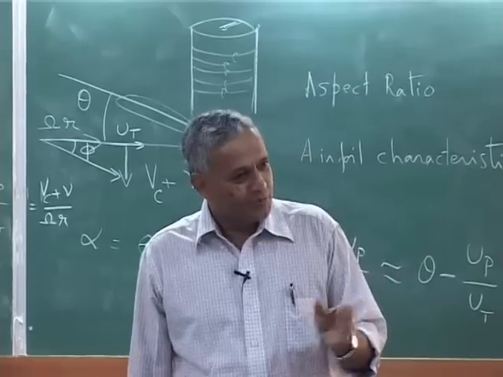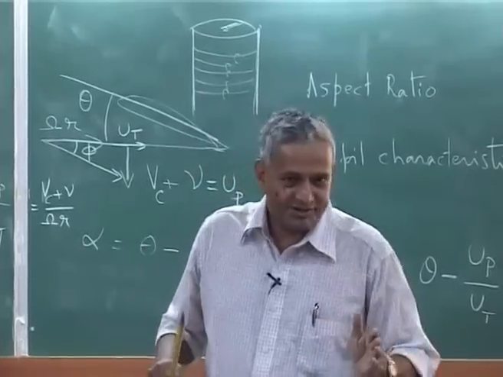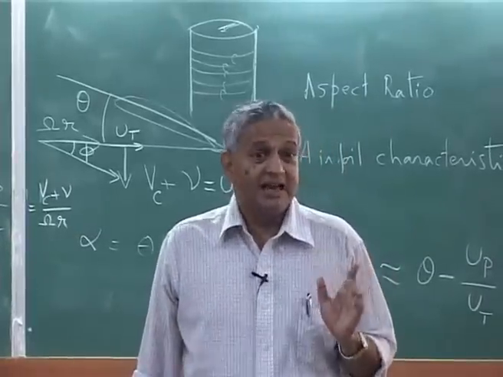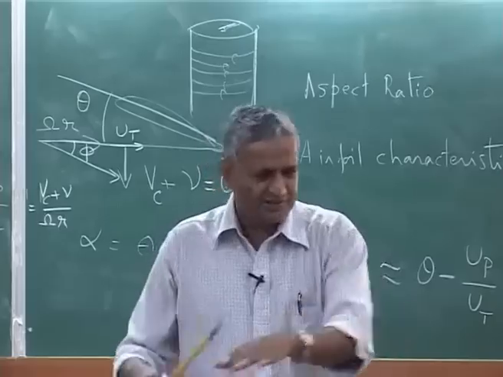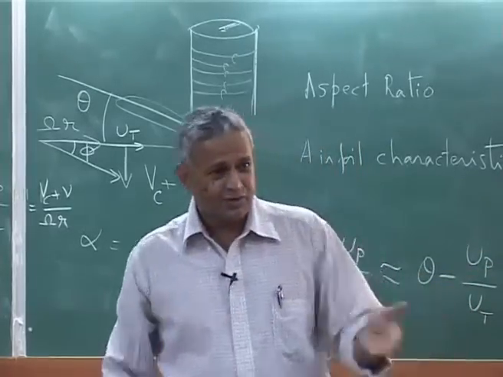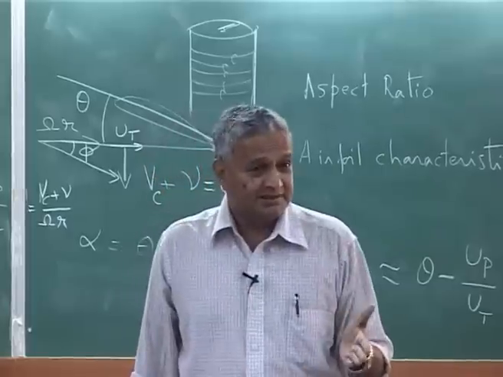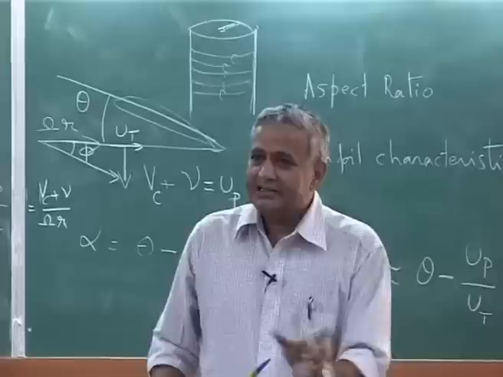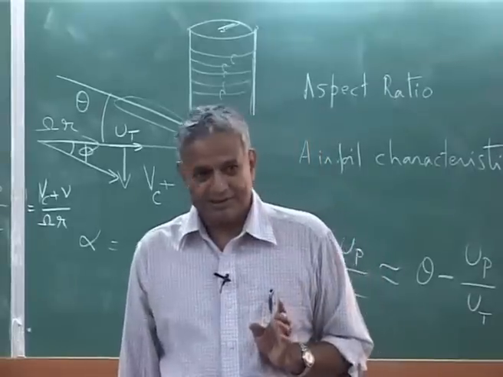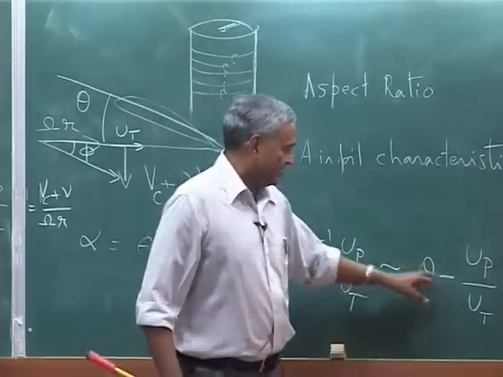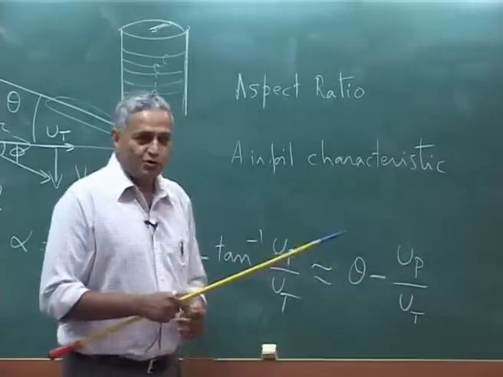Usually you will find the aerodynamic section of the rotor blade starts about 20-25% away from the center because of the geometry, because you have to have a hub, you have to have attachment, everything. So, it will be around 20-25%, and the error you make in that is not a lot. That is why you make this approximation first, theta minus up over ut. Now, you know the angle of attack.